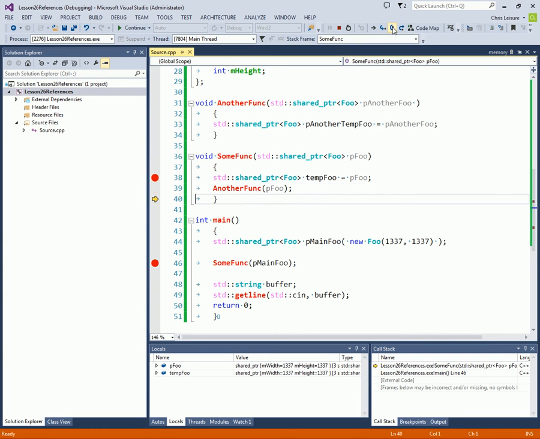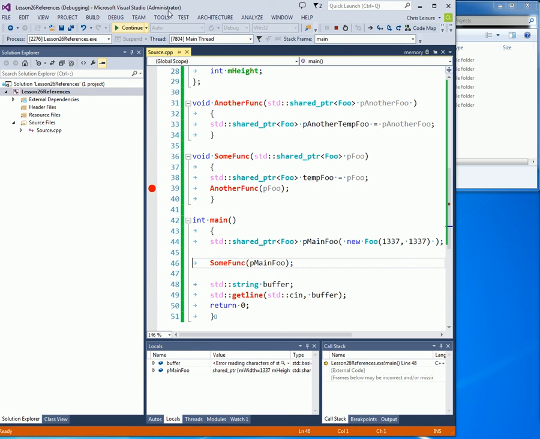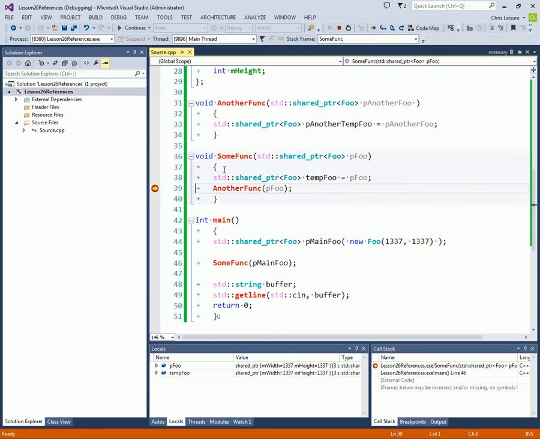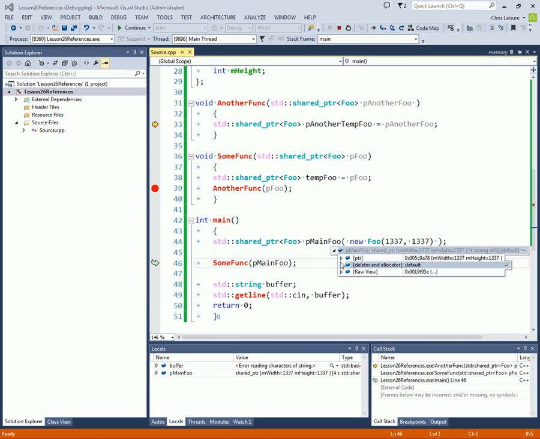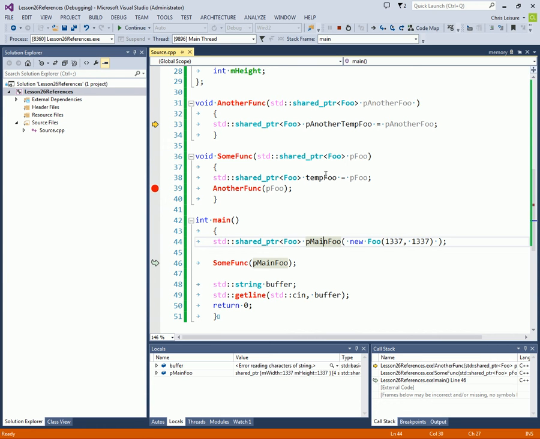Okay, now we're about to jump into another function and copy it yet again. And I skipped over it. Let's do that again. Gotta click step into, step out, step into. And now we're in this function. So we've called this function, we jumped to this function, and we called this function, and we jumped into this function. We have several copies of this shared pointer, but they're all referencing this original object and this address. And they're all counted by how many we have in existence, and we have several in existence now. We can go all the way back to here and see that this object still knows about all the others by the count. There's 4 total. This one, this one, this one, and this one. 1, 2, 3, 4.